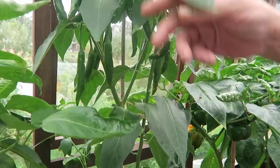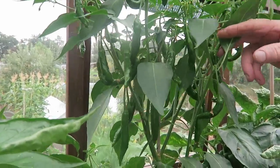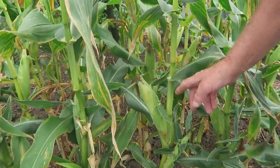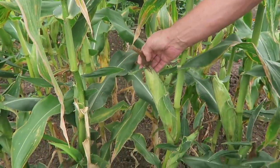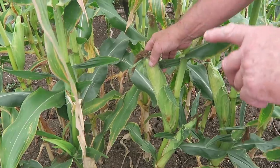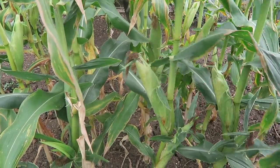The chili peppers aren't doing much at all yet — I thought they would have been reddening off a bit, but not yet. We need to cross the garden and have a look at what's happening with the sweet corn. It looks ready — the tassels have turned brown, which is always a good sign, and they feel quite swelled up, so I think the best thing to do is cut one and have a look.